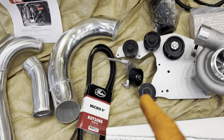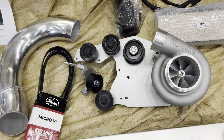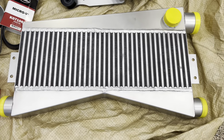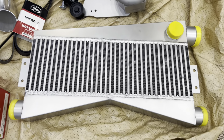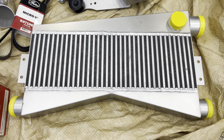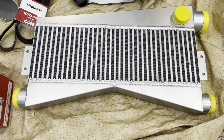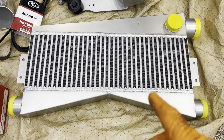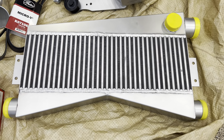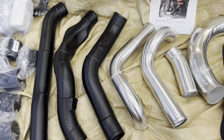Then obviously we're going to have the belt and the pulleys that come with it to adapt your serpentine drive system to fit this unit. This is probably one of the nicest pieces in the whole kit. Again, this is the Top Gun Speedworks Rotrex kit. This is good for at least 850, potentially up to 1,000 horsepower. I run the same unit on my G37. IATs stay nice and cool. Absolutely love that intercooler.